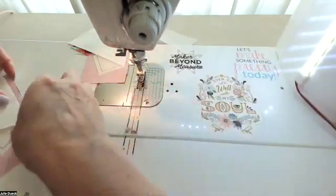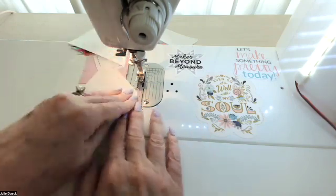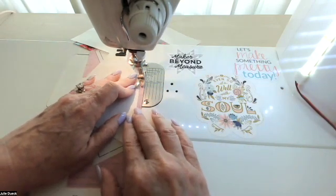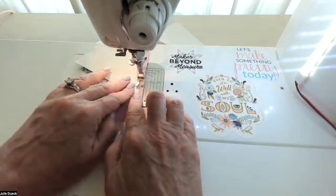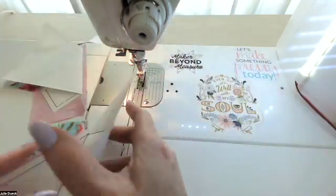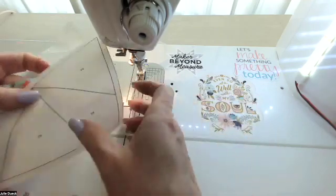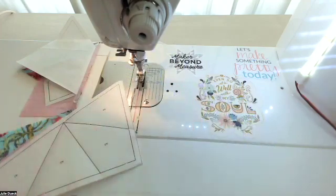However you like. You might want to try, because if this is the first time that you foundation paper pieced or the first time that you have freezer paper pieced, you might want to go ahead and make a test block just so that you get used to the rhythm of doing it. It's a little bit strange the first couple of times. So, okay. So now our first pieces are pieced on. We're going to go over and press them and get ready for the next piece. And I'm going to go ahead and show you one whole block to start with to make it so you feel like you're comfortable with it.